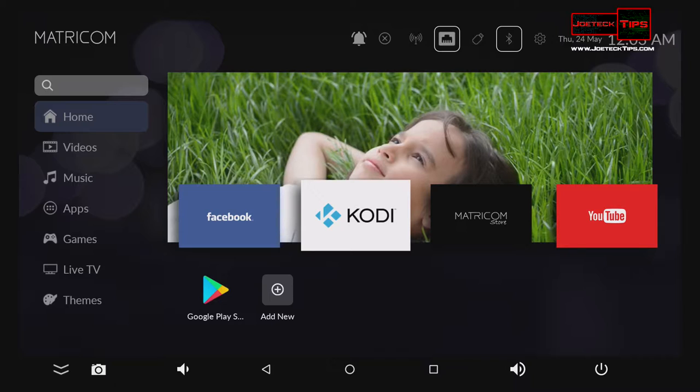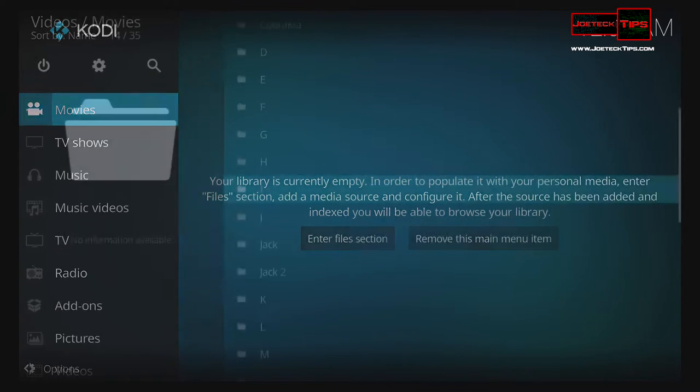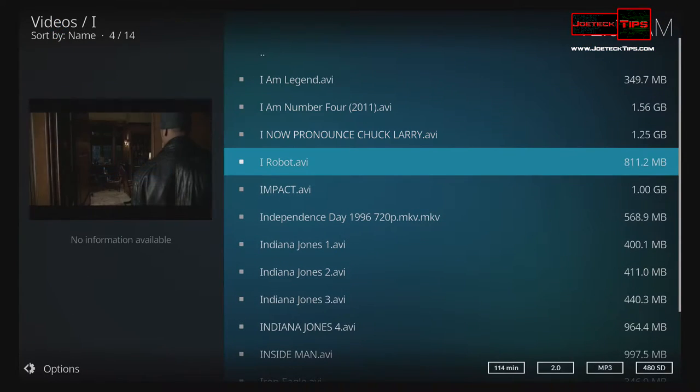However, you can actually stream movies from your NAS. So if you have a network attached storage device on your network, that's kind of redundant there. But if you have one, you can actually stream movies from it. So I already have movies on this, so I can just click on movies here. And if you want to do iRobot.